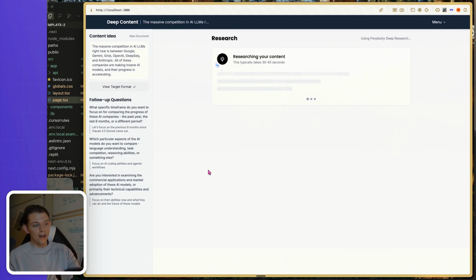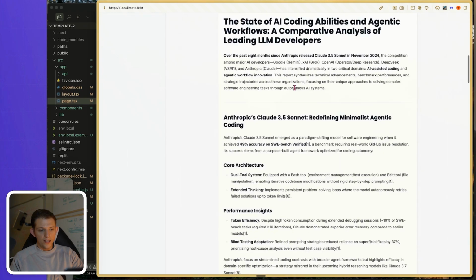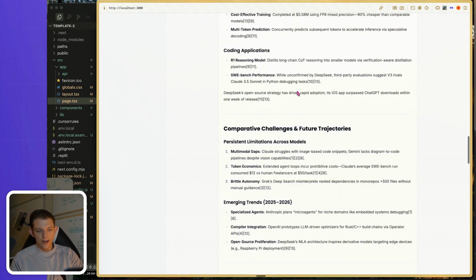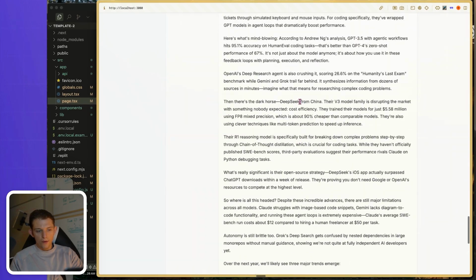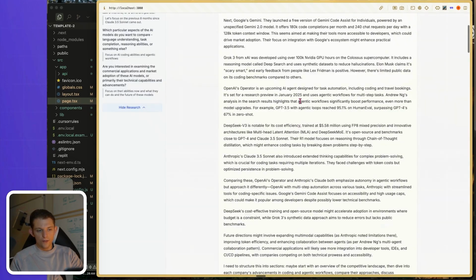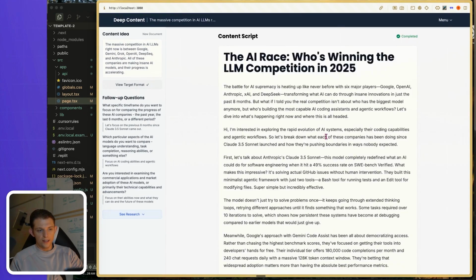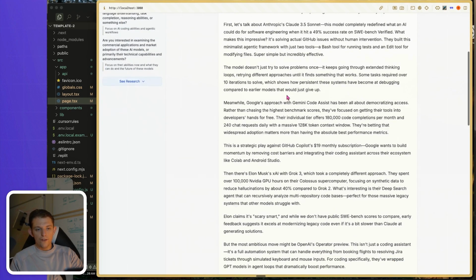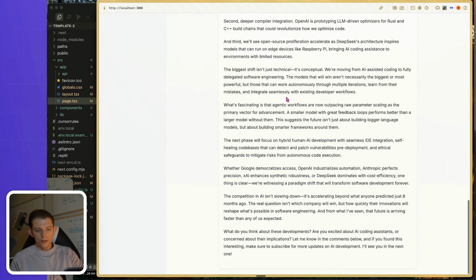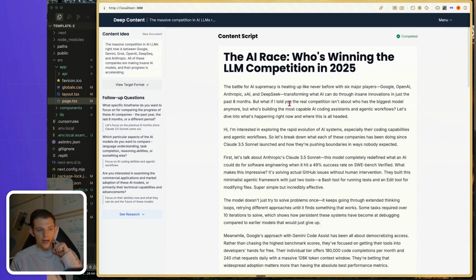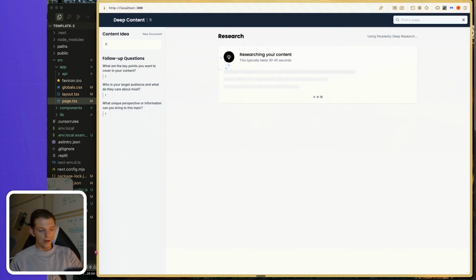Without writing a single line of code, I created this in 25 minutes. And as you can see here, the research report is now perfectly in proper markdown format, and this looks very good. And then we can hide the research, and here we have the final script. And so the next step that I would do is I would probably try and add images and stuff to this, but I think that's just a really cool workflow. That's what we created in about 25 minutes.